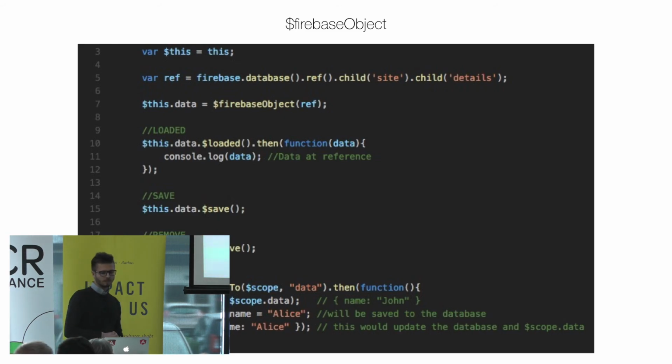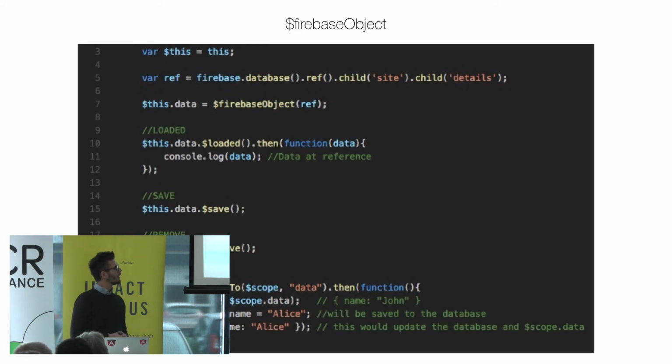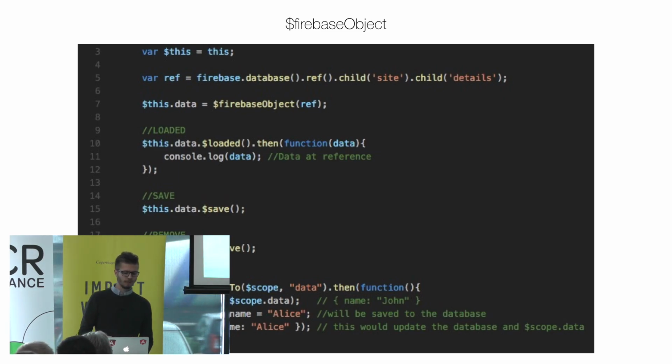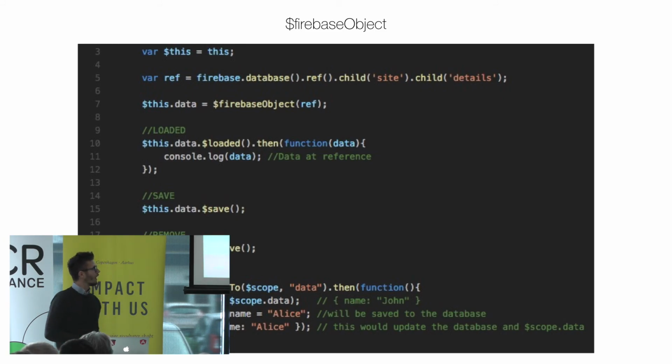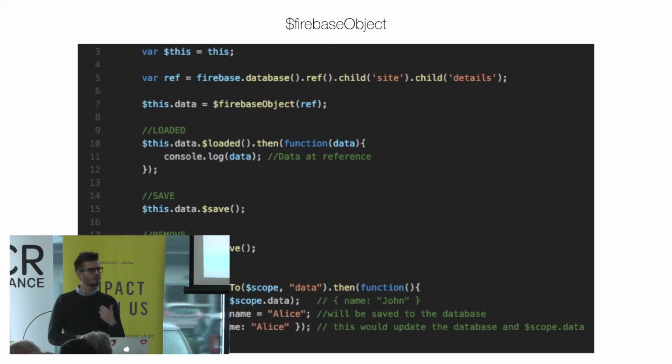With this synchronized object, it's great to know that it's not synchronized from the client's point of view, not by itself. But if the database is getting updated, it will be reflected upon your data and your view. But if you change your object in your view at your client, it will not be reflected at the database. Here you have to use methods like $save to save the object, or $remove if you want to remove it from the database. And you can also use the $loaded to get a response back for when the data is loaded, so you can do some actions and resolve that promise.